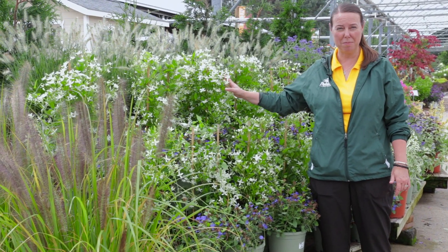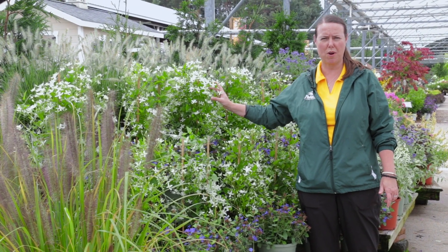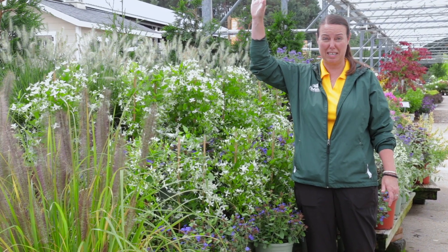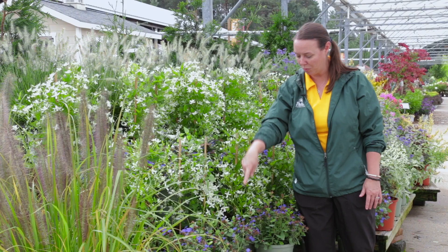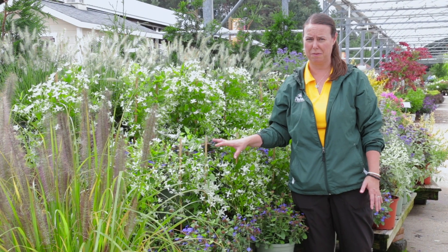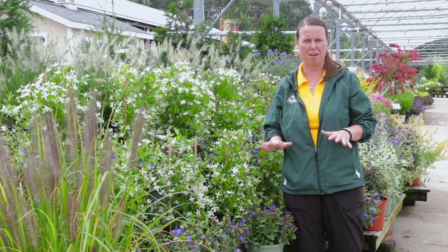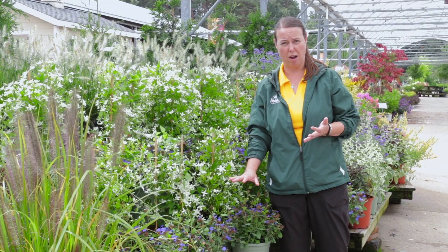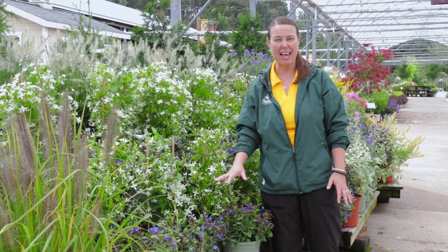Check this combo out — we've got that beautiful sweet autumn clematis. This is one of your latest blooming clematis, clematis paniculata, and it has a really sweet fragrance. These are young and immature right now, but sweet autumn can grow up an eight foot trellis no problem, even higher — it can cover an arbor absolutely. Coupled with that is beautiful hardy plumbago, or leadwort, with a beautiful electric blue color. There's not a lot of plants out there with this true electric blue color. It's a great ground cover in hard to grow areas — sunny spots primarily, but it can grow in shade. It'll develop red foliage in the autumn, so it'll be bright blue in late summer and then turn a nice deep red in autumn. Pollinators are all over here too.